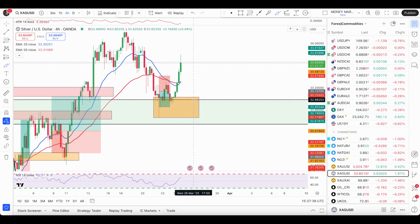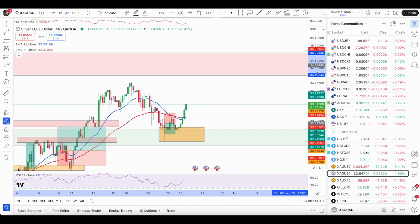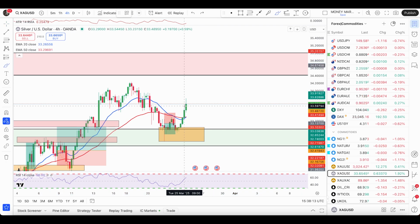As we have a nice bounce from silver, we are above 50 and 20 EMA. We are getting a cross as well. Now at this point, we are just looking for the pullback and a pullback entry bullish above 50 EMA and keep on taking longs till the price gets to the level above, which is right here, these numbers in blue, from where we are just looking for sell trades with bearish engulfer or double top entry condition. So that is all I'm looking at, just buying silver, but with the pullback.